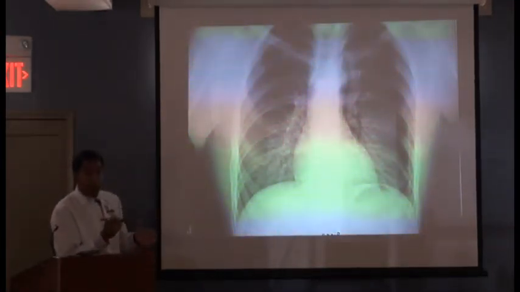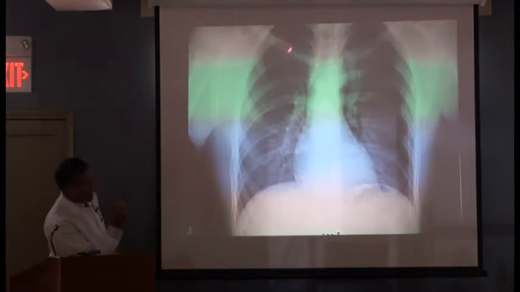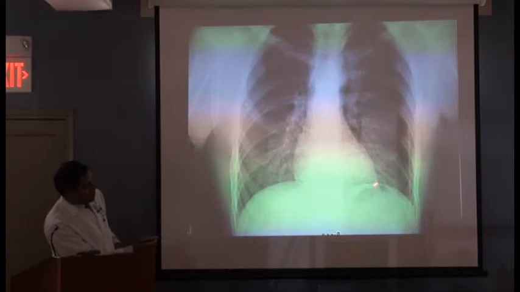All right, let's look at the breathing now. Let's look at this lung first. Kathy, what do you think? Does this lung look like there's white stripes going all the way across? Okay, good. I agree with you. How about this lung right here? Does it look like the white stripes go all the way across? It doesn't, right? There's a lot of black right here. What do you think that is?